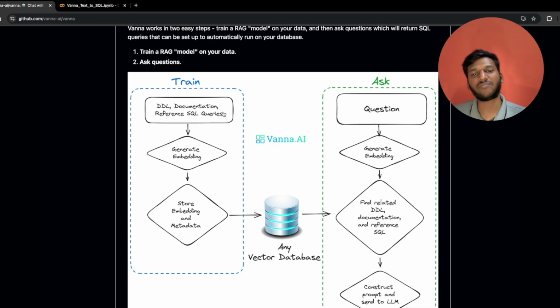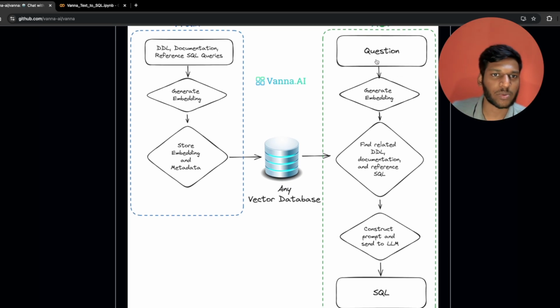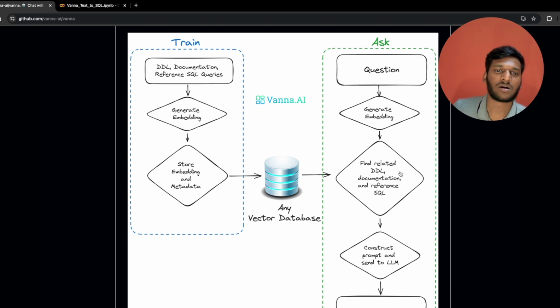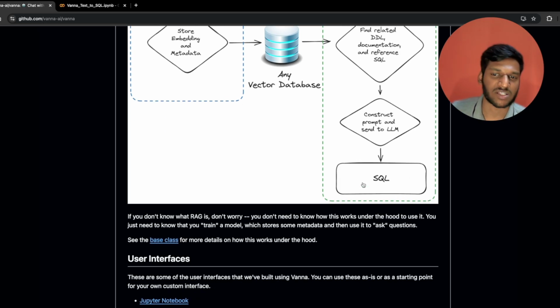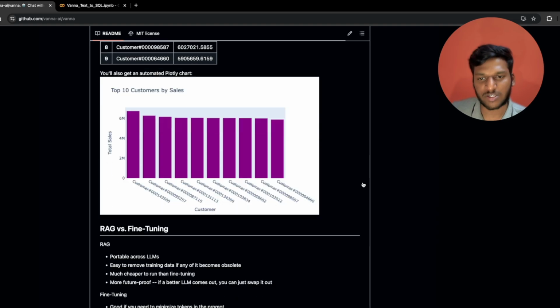They have their own AI also, trained with all this information, and they elaborate the process of how the RAG is done. The question is converted into an embedding and searched in the vector store. The vector store response is given to the LLM as context. That context lets the LLM generate the SQL. This is what is happening, and they mention it is performing well.